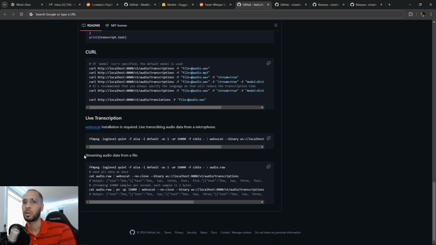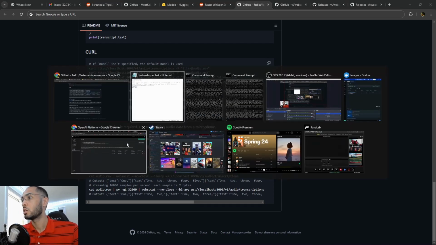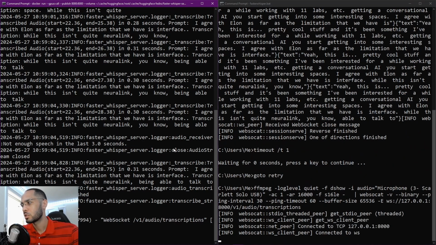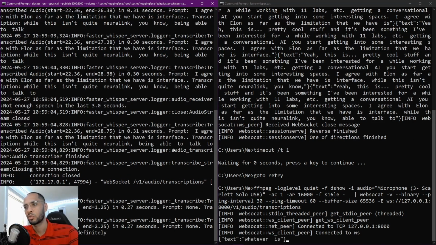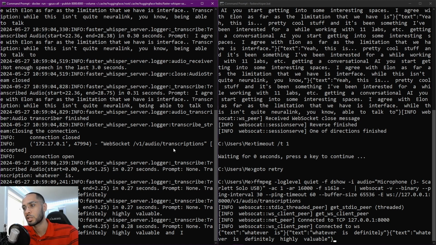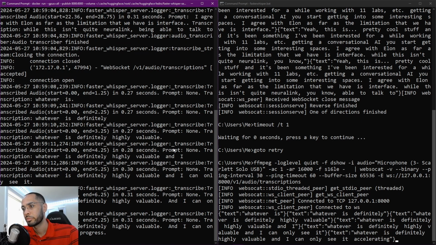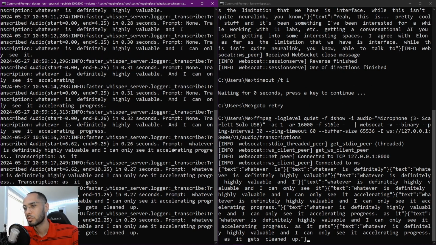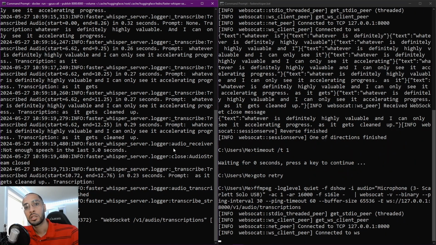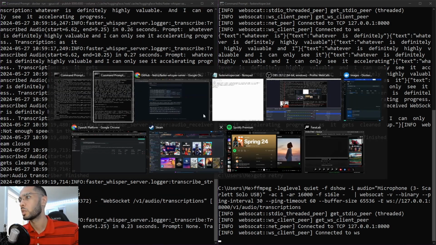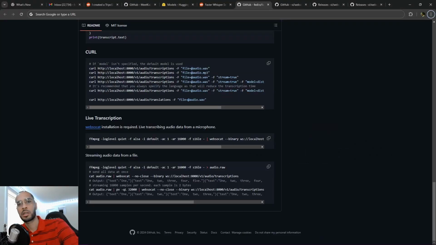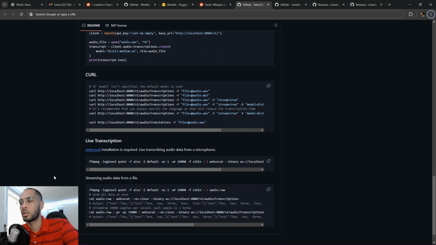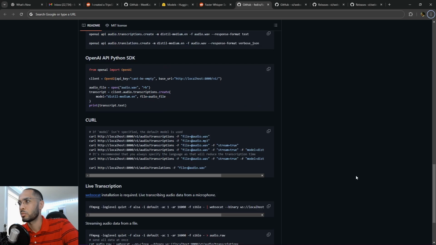While this isn't quite Neuralink, being able to talk to your code, to your machines, whatever, is definitely highly valuable, and I can only see it accelerating progress as it gets cleaned up and standardized. The process becomes even further abstracted, because the simplicity of this installation is commendable. It's well done.